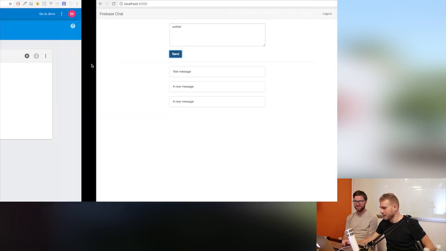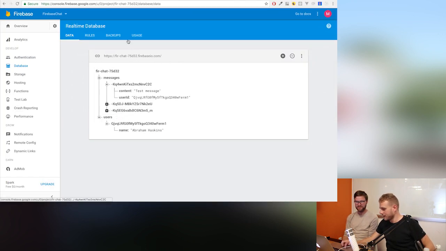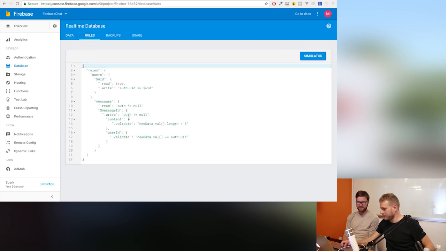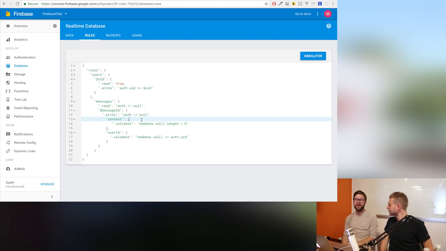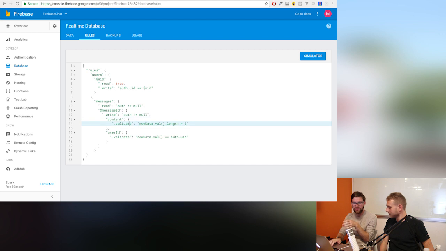Yep. And you mentioned something else very important, that in the rules, a very important question is, what's the exact difference between write and validate? Because obviously you can use the new data variables and so on, also in the write rules. You absolutely can. So that's not the difference. The technical difference is in how they cascade, which is a complicated way of saying this write rule, even if I put another write rule in content instead of that validate rule, this rule would be overwritten every time by the parent one. It would be run if they were trying to write specifically to message ID content, but otherwise this parent location is going to be the write rule that gets written.